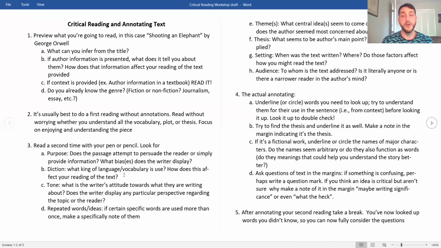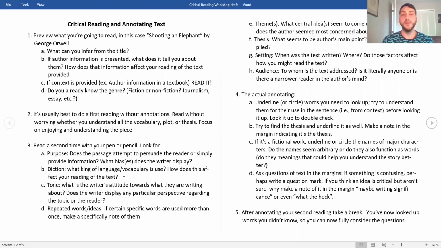So it's important here that you know a little bit about Myanmar, for instance, and the relationship with the British Empire during this time period. This will get you closer to the theme of imperialism. So sometimes just opening up the setting, researching the setting a little bit will tell you more about the themes and even the purpose of the passage.